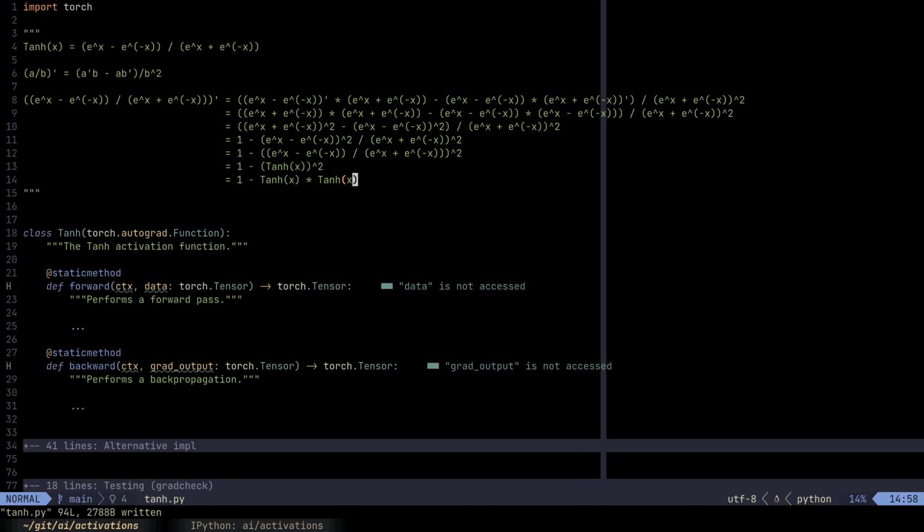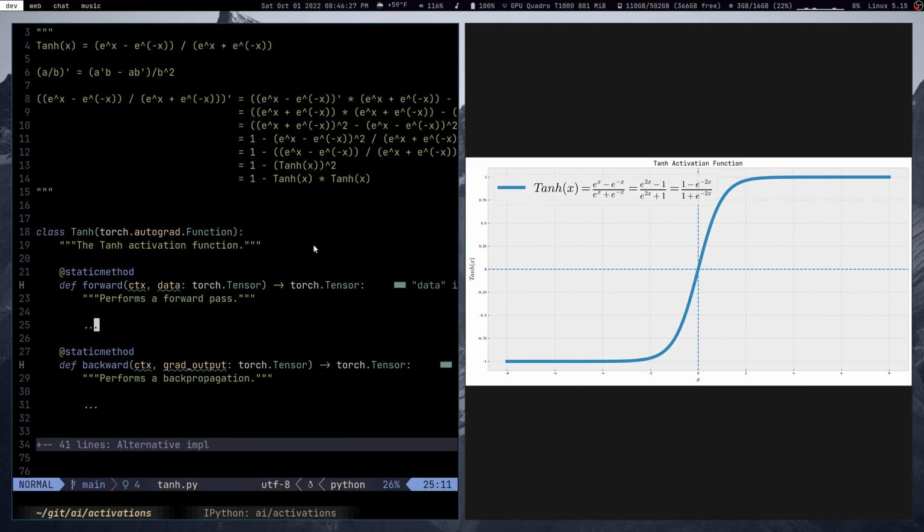So now we're going to go ahead and implement tanh, because we know how to implement both a forward method and a backward method. Okay, so for the forward method, as already mentioned, for the negative x's, we're going to use the middle formula here, the second formula. And for the positive x's, we're going to use the rightmost, the last formula we have here.